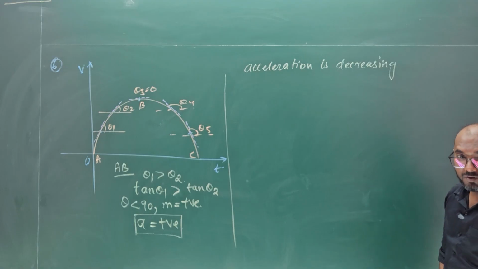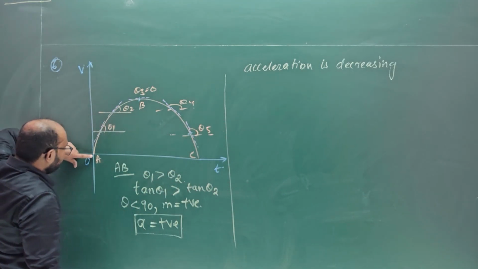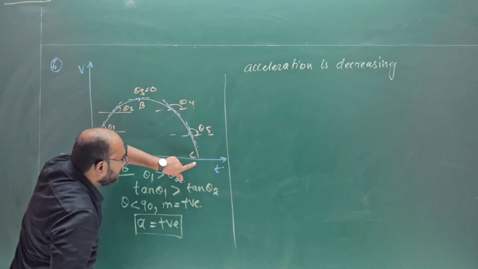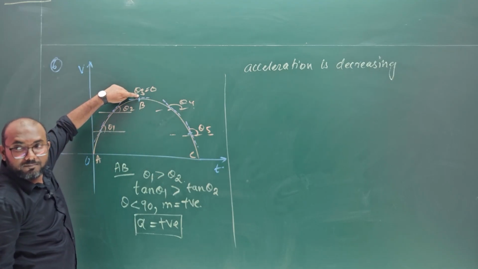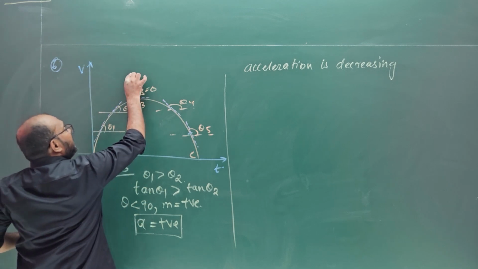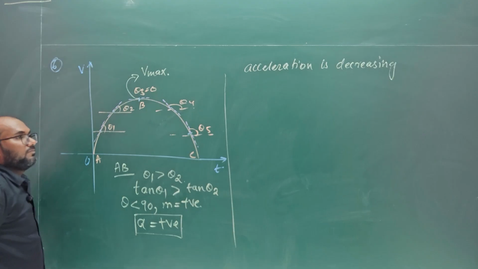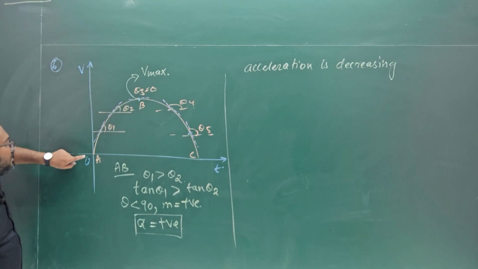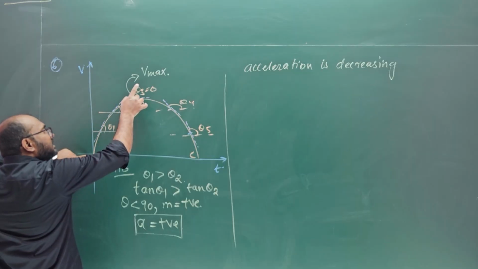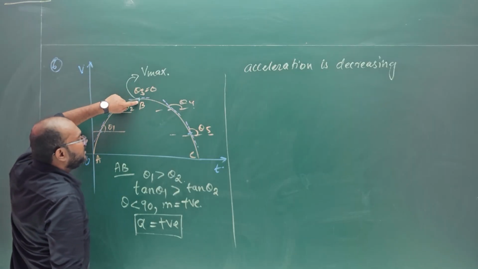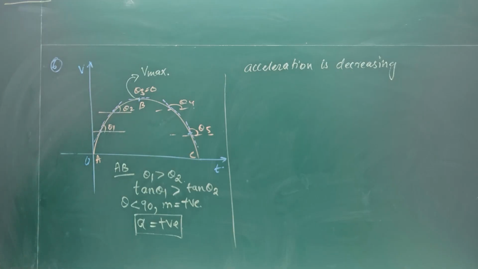Just now we saw. Now, if here the velocity is 0, what will be the velocity here? Maximum velocity. Yes. So at this point, this one is having what? Maximum velocity. So can I say that from point O to V max, that is B, velocity is increasing, and from point B to point C, velocity is decreasing. Can I say that? Okay.